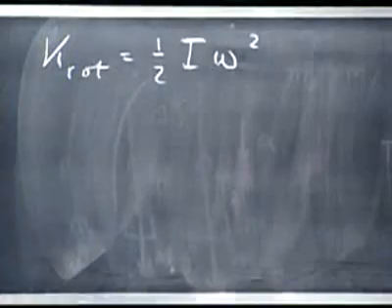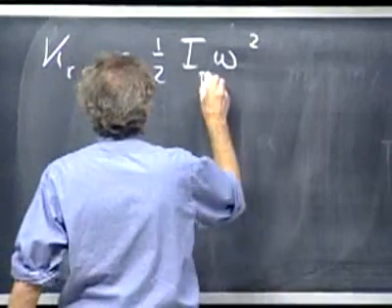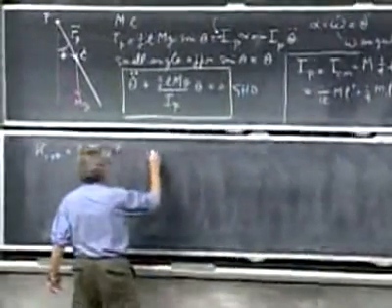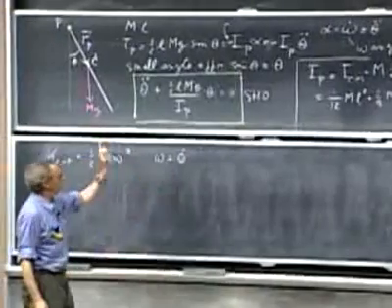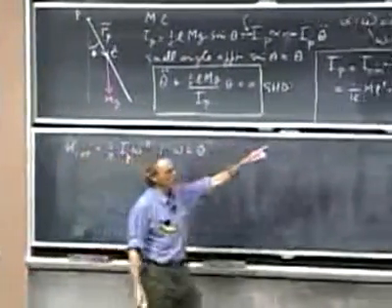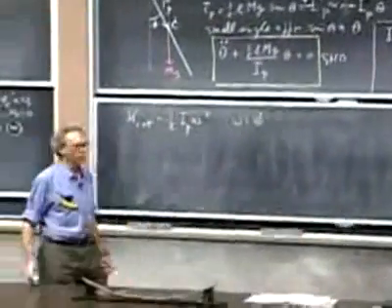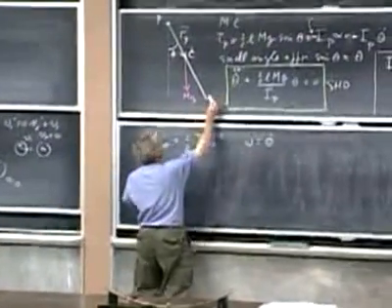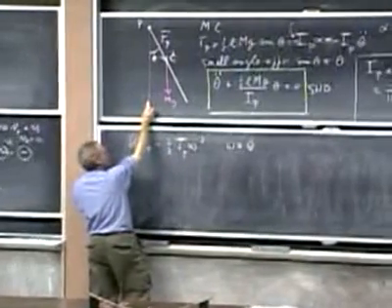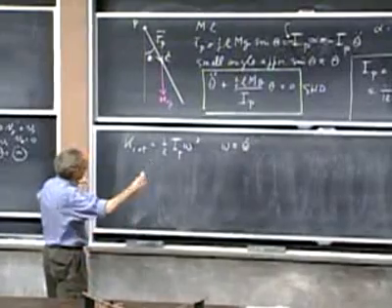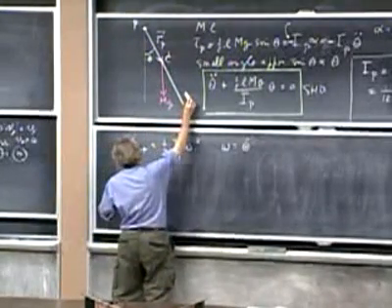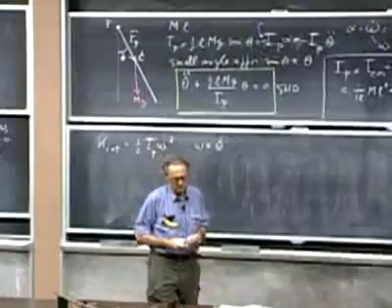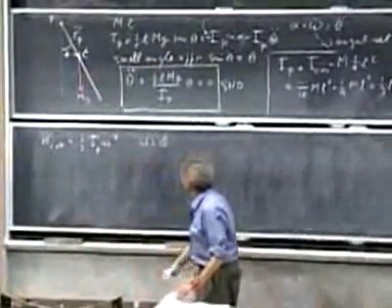You'll find this equation on your exam. This is I about that point P. You know what theta is as a function of time. So omega equals d theta/dt, so you can find what omega is. You know what I of P is. We just calculated it. And so you know what the kinetic energy of rotation is at any moment in time. It will change. It will be 0 when this comes to a halt, and it will be a maximum when it is here. It's a continuous conversion from gravitational potential energy, which is a maximum here, to kinetic energy, which is a maximum here. And so this will obviously change with time, the kinetic energy of rotation.